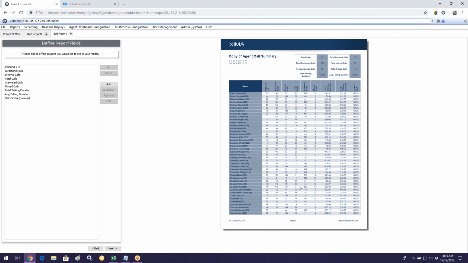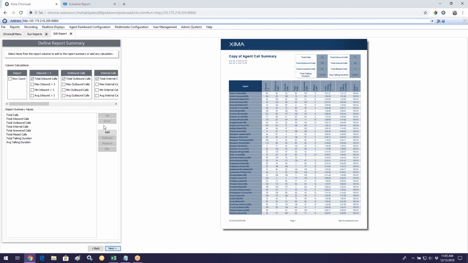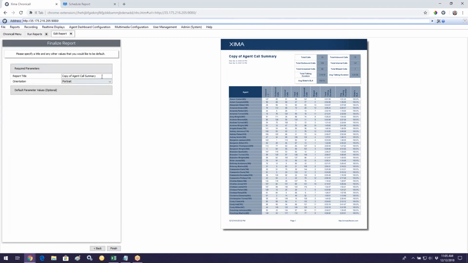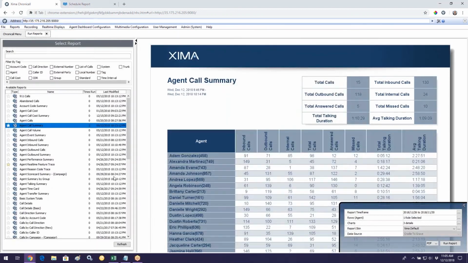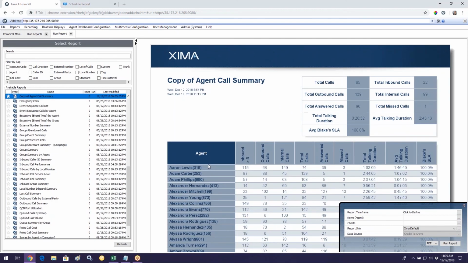Okay. From there, once I've done that, it's the same thing. After I've added my new items, I hit next, and it's going to say, hey, do you want to add that overall summary for those new items that you've added? I just added one, which is that service level agreement. There we go, it's now on there. I hit next, and for what I want to call it, I'll just leave it as is for right now. From there, I can hit finish. That report I've just edited is now in my list of standard reports, and I run and schedule it just like I would any other report. So really simple to do.